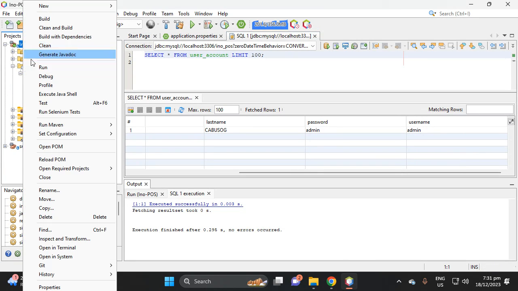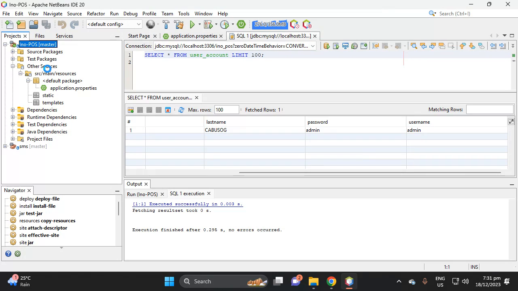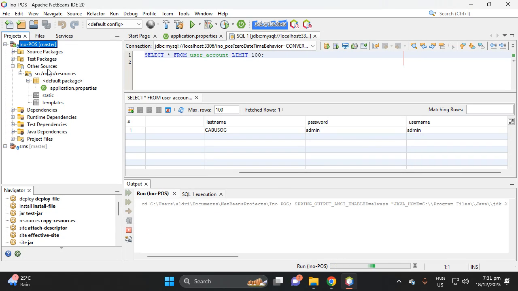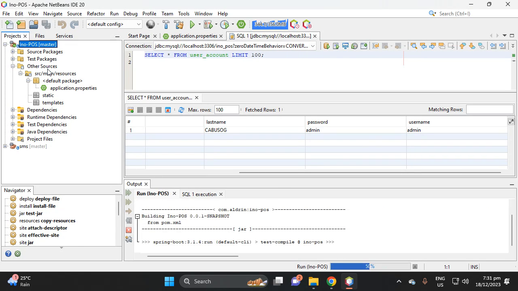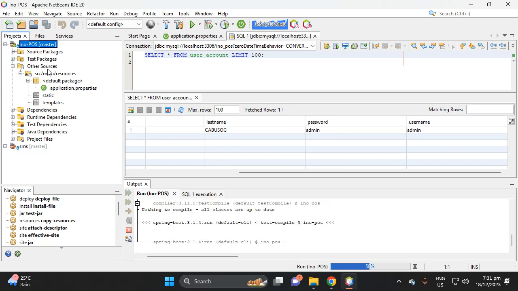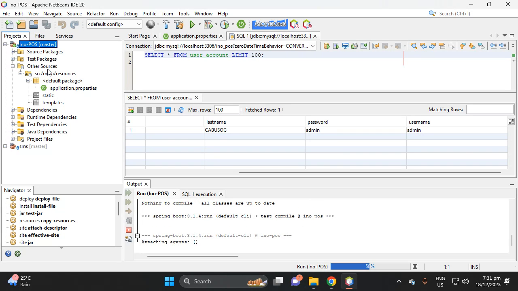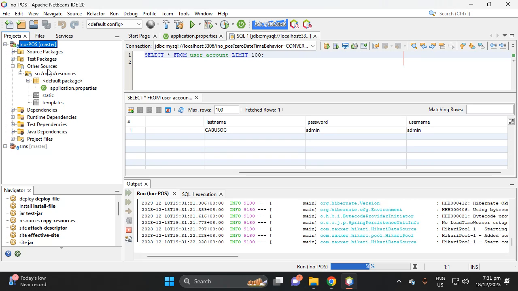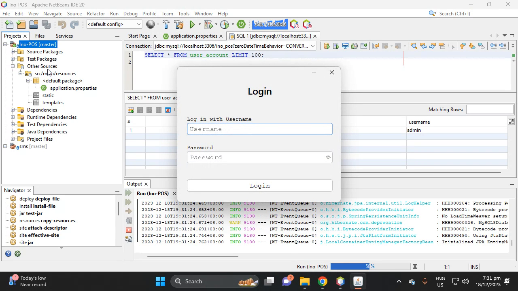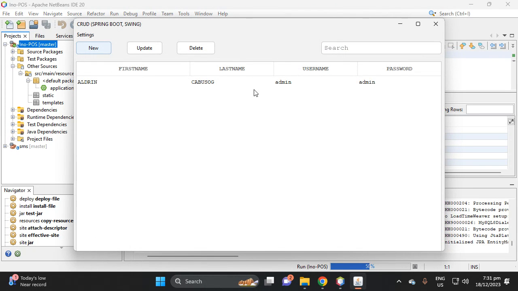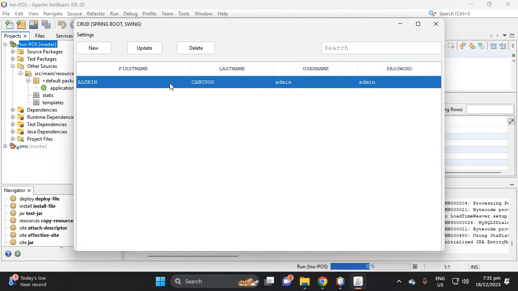So let's run the project. Okay, so let's try to input admin, then admin, enter. So we have here the account admin that we created.